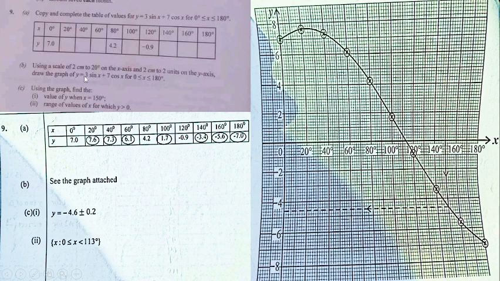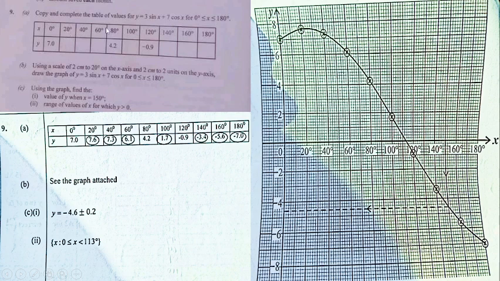So after doing that, you can draw the graph. What do you do first? How do we complete the table? We have been given the equation to use to complete this table: y is equal to 3 sine x plus 7 cos x, where x are the angles given here. For the first one, when x is equal to 0, put 0 here. That means you have 3 sine 0 plus 7 cos 0. If you input that in your calculator, it will give you 7.0 as the answer to one decimal place.